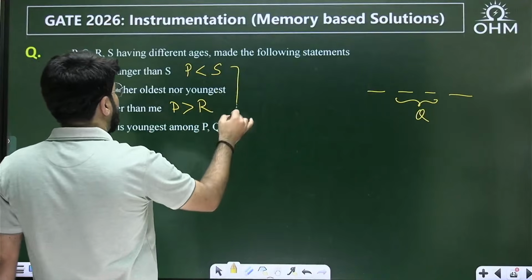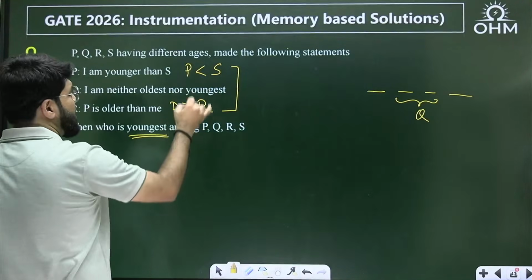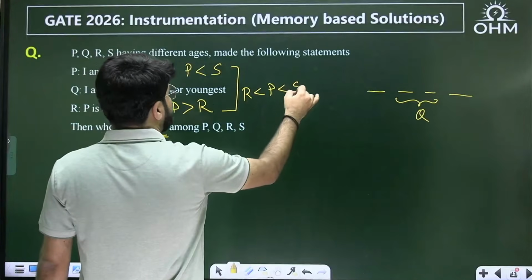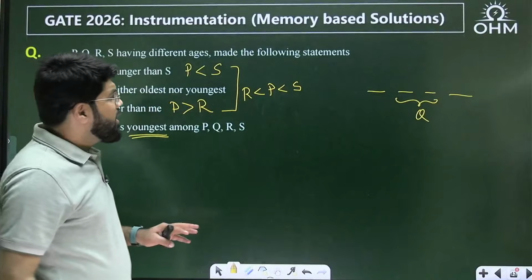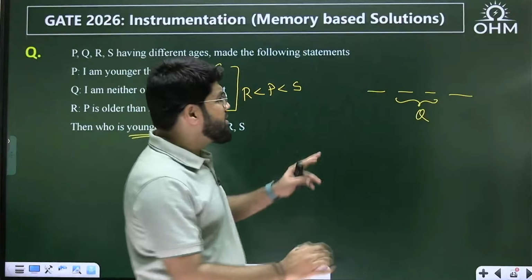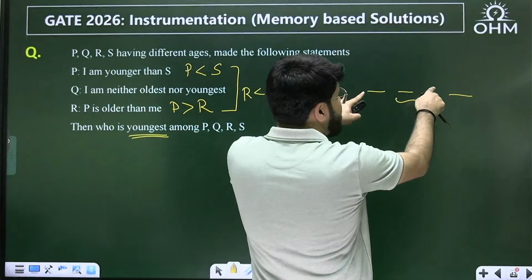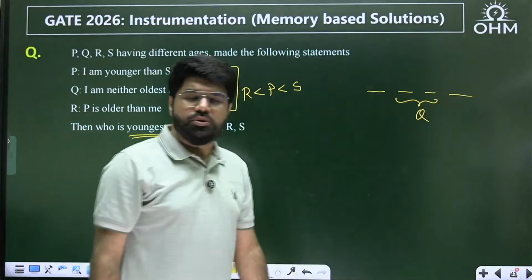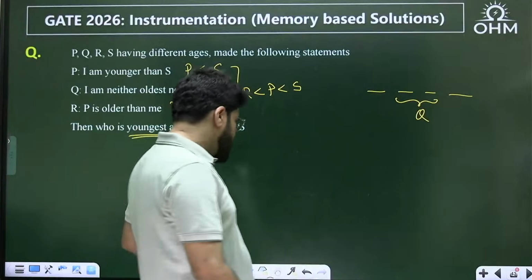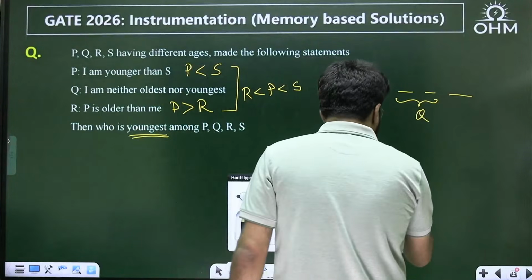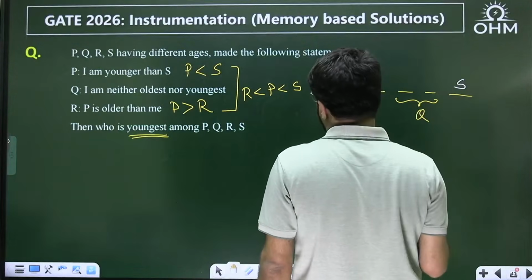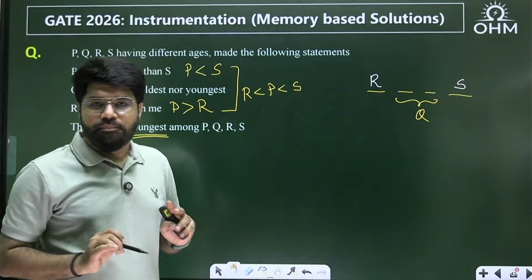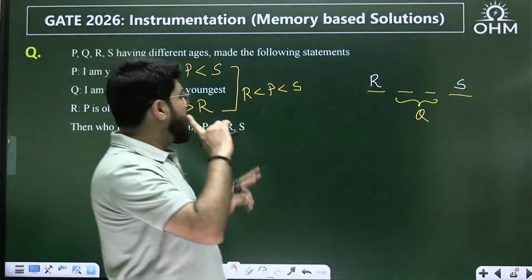Okay, so when I combine these two, who is the youngest? When I combine at least these two, let me write reverse, R less than P and further P is less than S. Okay, now see, RPS, this one sequence is there. Can this be RPS on the first 3 position? No. If RPS on first 3 position, Q has to go to the last, which is not possible. Q is at the center. Okay, Q cannot go last. So that means only possibility S has to be at the last. Okay, and then R has to be at the beginning. Then only the sequence will come.